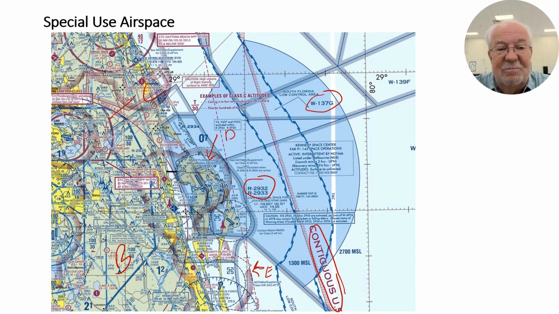We got rockets being fired off, like Elon Musk is sending them off. SpaceX is sending them off like every day. It's pretty restricted airspace. But you can parse through it and figure out each one of those things and get permission to do this and that, possibly. So it can be very complicated, but it can be very simple. For the purpose of the written test, it's not that complicated.